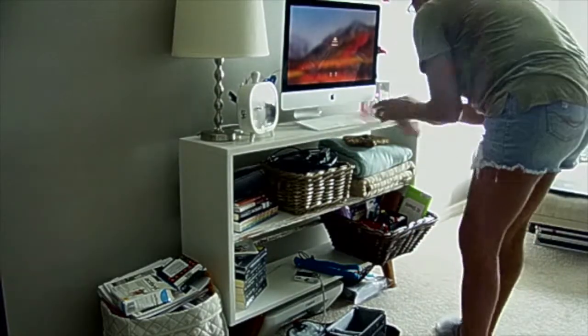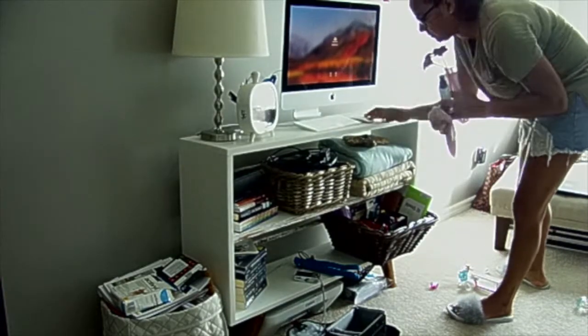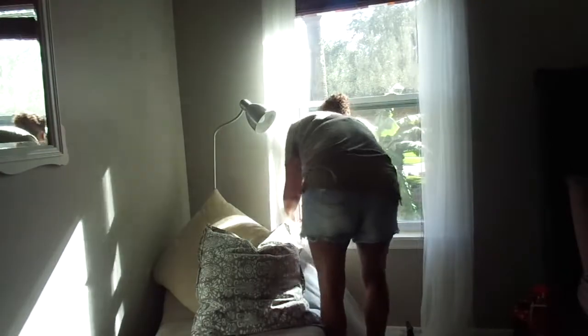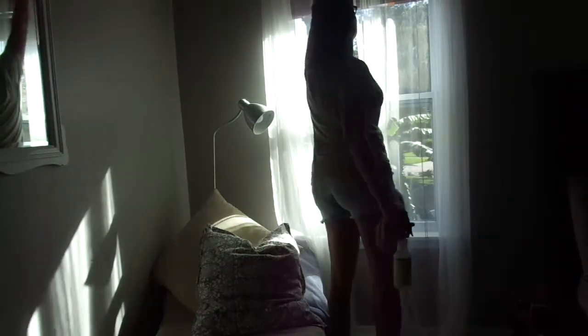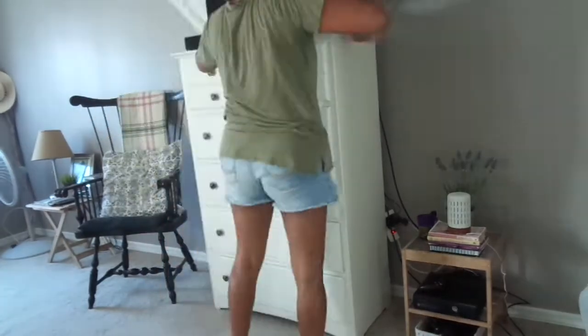Have like an area that just becomes your catch-all, that houses everything. And so this is, I used to have a desk up in my room, but we moved some things around, so I wanted to have a smaller shelf, and so that's what I did, I utilized that shelf. That was actually a project that I'd done, another refinishing project. It was a curb alert shelf that I just fell in love with and wanted to paint white and add into the room. And so this is my dresser.